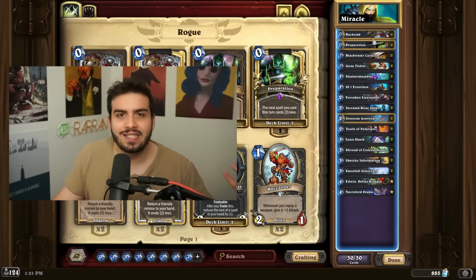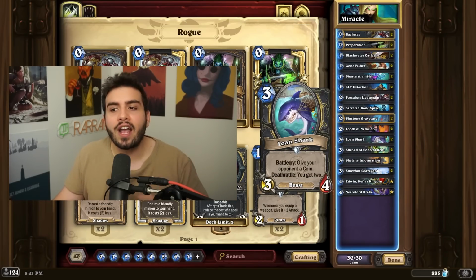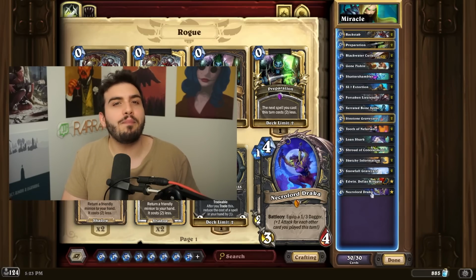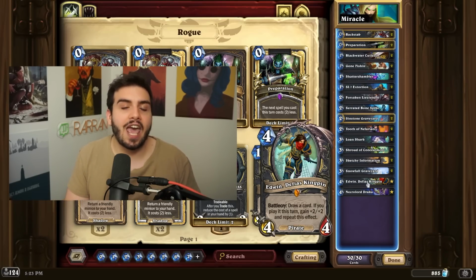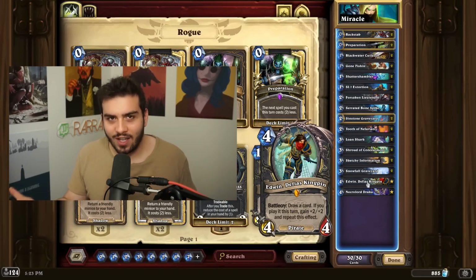cheap spells, backstabs, preparations. The Loan Shark gives you some coins, which is a fun interaction. You can go Shatter Shambler into Loan Shark to get 2 coins immediately, and basically letting your Draka give you the biggest weapon possible. The alternative win condition to this deck is basically Edwin Defias Kingpin. If those 2 fail, you're kind of out of luck, and that's why they call it Miracle Rogue.